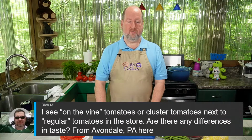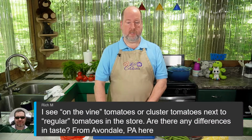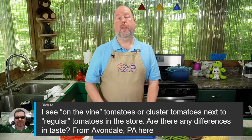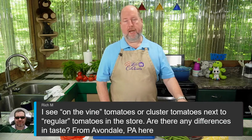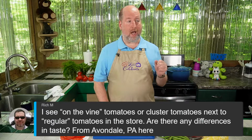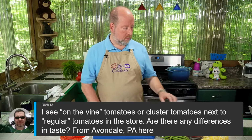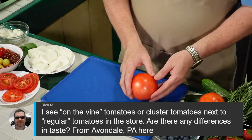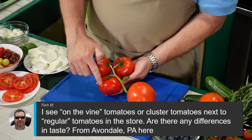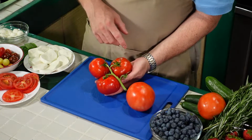So I see on-the-vine tomatoes or clustered tomatoes next to regular tomatoes in the store. Are there any differences in taste? From Avondale, PA here. Well, yeah, that's what I was talking about earlier. It goes really for any tomato to smell it. If it smells like a tomato, it will taste like a tomato. But I find, especially in the winter, you'll have a hothouse tomato and it's okay and it's fine. But when you get these guys that are still on the vine, you can see the different colors in red, the different shades, and give it a smell and it will smell like a tomato. It has that green, planty smell to it, and you'll get a lot more flavor.